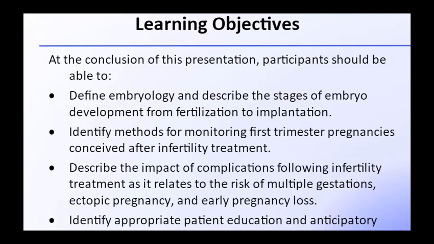At the conclusion of this presentation, participants should be able to define embryology and describe the stages of embryo development from fertilization to implantation, identify methods for monitoring first trimester pregnancies conceived after infertility treatment, describe the impact of complications following infertility treatment as it relates to the risk of multiple gestations, ectopic pregnancy, and early pregnancy loss, and identify appropriate patient education and anticipatory guidance tools.